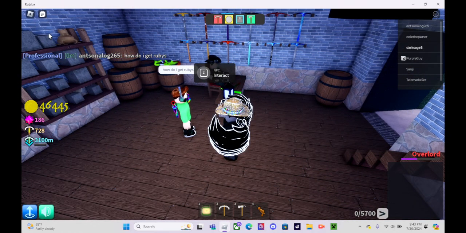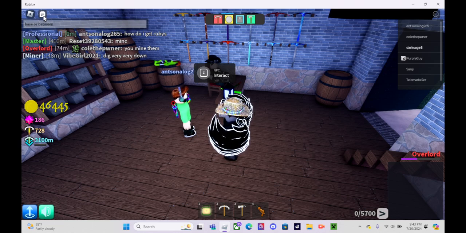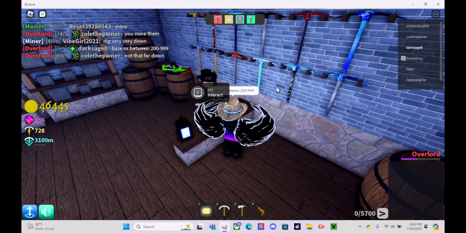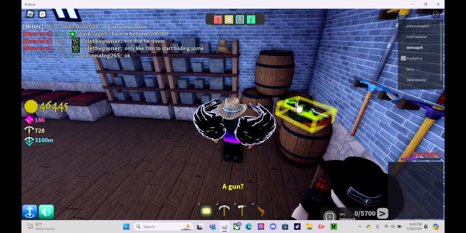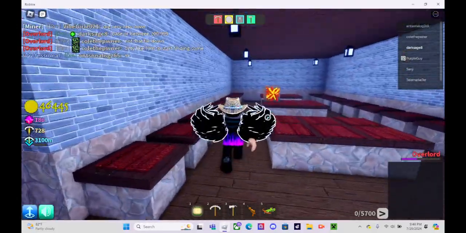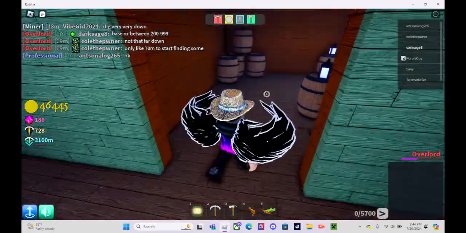How do I get rubies? I think it's like 200 to, I think it's right around that region. You don't have this ore unlocked. Of course I don't have that ore unlocked. Twitch eye? I have no Twitch eye, dude. A gun. Oh, that's cool. Oh, it's 70? I thought it was 200. I wouldn't be surprised if they changed it or not.